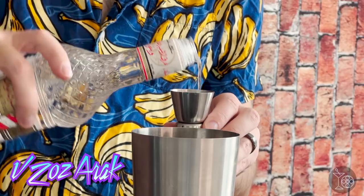Next is the most interesting ingredient in the lineup, and that is arrack. This is an anise-based liqueur. Its flavor is very licorice-leaning, very similar to maybe an absinthe. I know this is a little bit of an out-there ingredient, so you might not be able to get your hands on it. In that case, if you get your hands on some absinthe, you can either do an absinthe rinse in the glass before you pour it in there, or you can do a very small spritz of absinthe right on top of the cocktail once it's in the glass. But for the arrack, we're going to add 1/2 ounce.